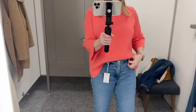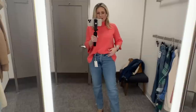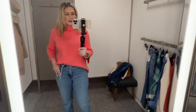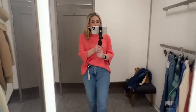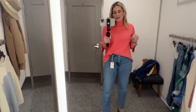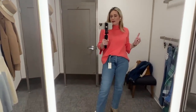These are the last jeans, and this is interesting — same exact size, size 6, inseam 28 for both, but these are a lot stretchier and you can see they're starting to slide down. They're a little too big. I already feel like I have to hike them up. Can you see how my stomach is starting to curve out? They don't hold my stomach in like the other pair did, and they're a little too big — I can feel them starting to slide down my leg. So the vintage style runs a little big, while the Good American curve straight runs more true to size.